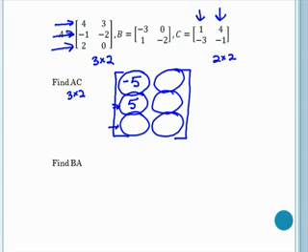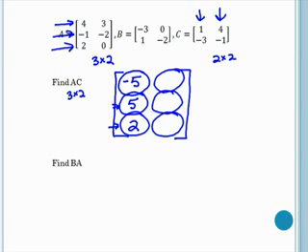This element here, third row, first column. So we're taking the 2 and the 0 times the 1 and the negative 3. So notice in this first column, we always use the negative 1 and negative 3. So 2 times 1 is 2. 0 times anything is 0. So we end up with 2.